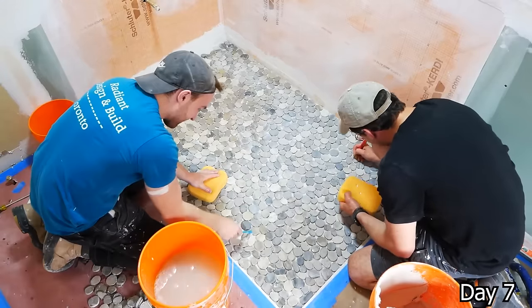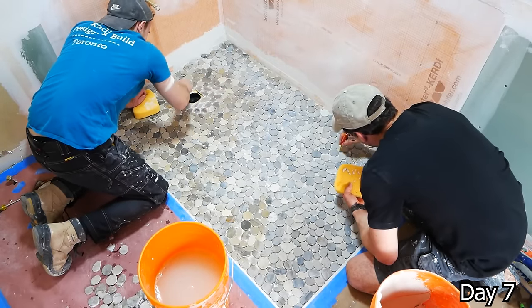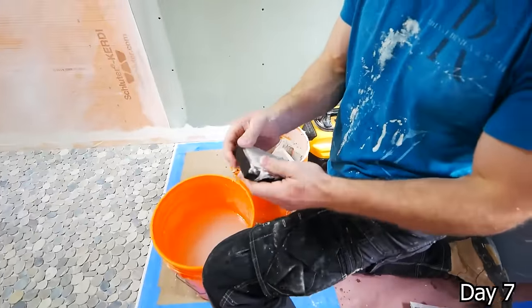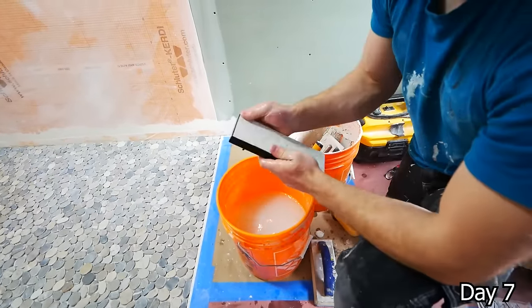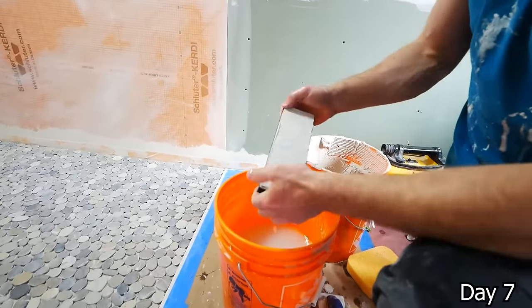And then taking an old toothbrush and cleaning out any of the grout lines where some thinset had bled through while it's still wet, it's just easier before it dries up. With the Aria vent, I personally just pack some thinset behind it and squeeze it until the tile is flush with the sides, the black trim there.